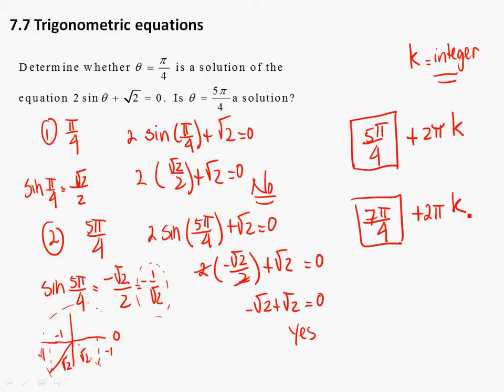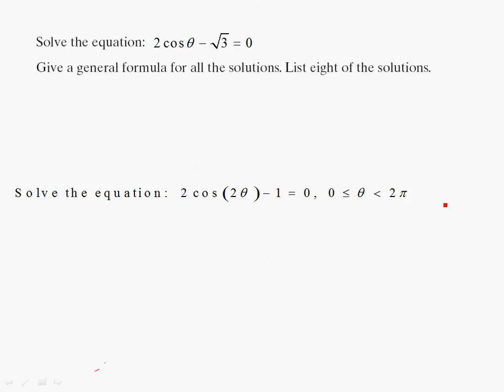So trig equations end up having this kind of stuff on there a lot when you solve them. Because the sine and the cosine take on the same value twice within one rotation, so they usually have 2 answers. And then after that, you have to take into account that if you keep rotating, either positive or negative, you're going to get that again and again and again. So that little k over there, that's why we have it. All right. So we're going to do more of these, though.